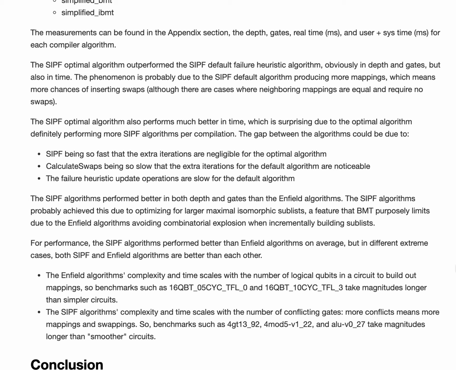However, it does perform poorly if the circuit has a lot of conflicts with the physical architecture. So the more mappings and more swappings you have, the more time it takes, especially for token swapping, since we're using that very naive searching algorithm. It can really become a bottleneck.